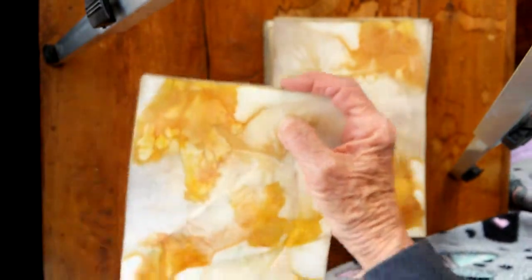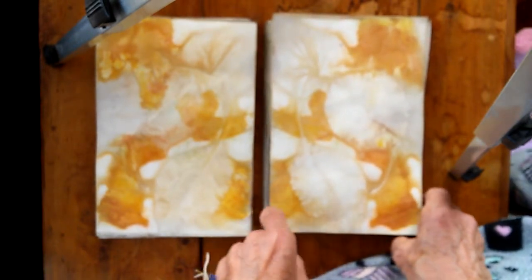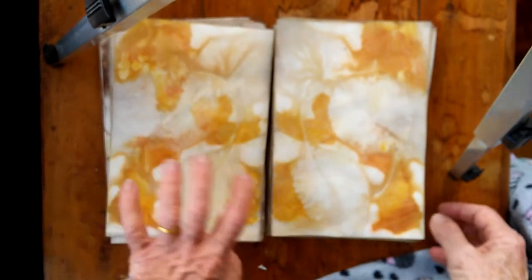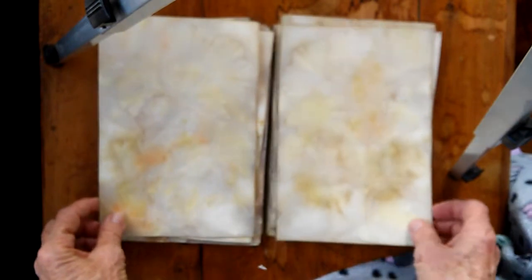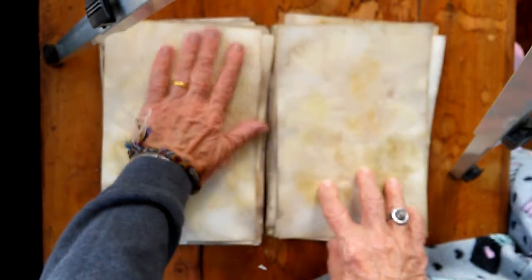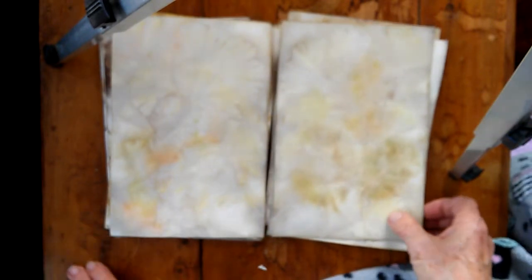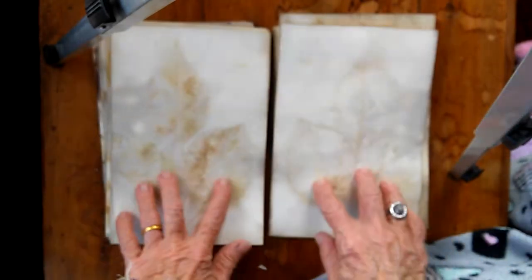When I was down at Trader Joe's last week I went, oh, look at all those onions — I bet there's a bunch of that in the bottom of the bin. So I took a bunch of that out; it doesn't really weigh anything. I didn't peel any, I just took scraps. It's magnificent. These were those ginkgo leaves, so to use them again I think I would put them down, put a layer of onion skin, and then make another layer of ginkgo leaves.